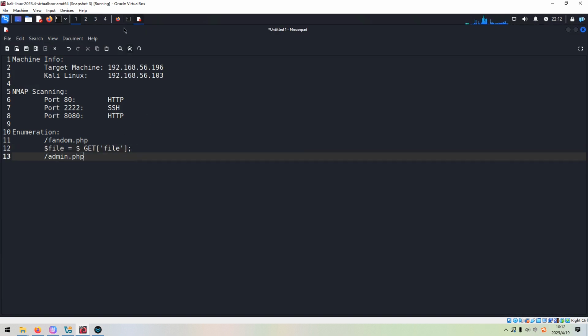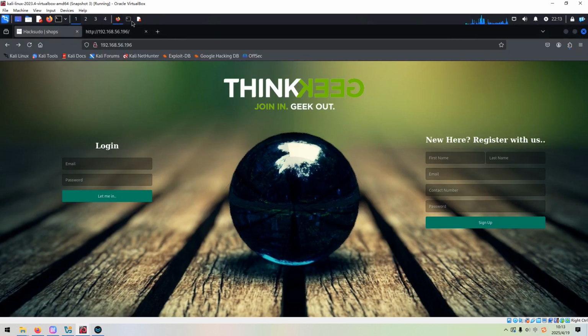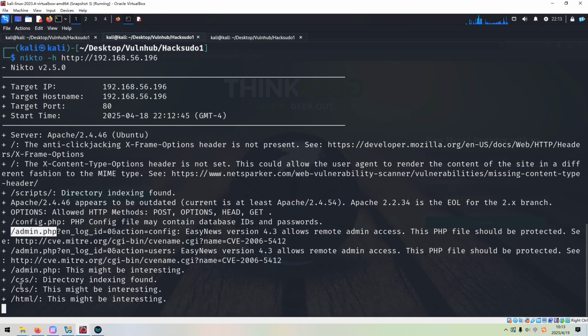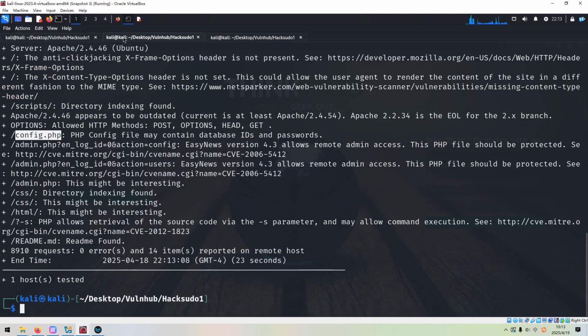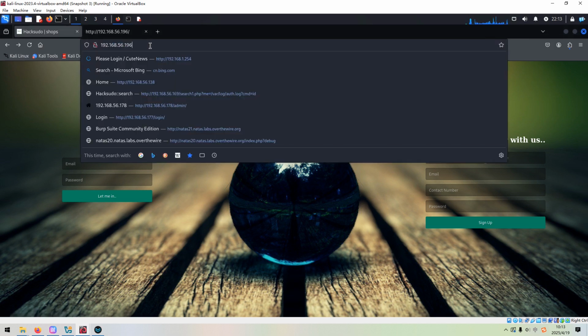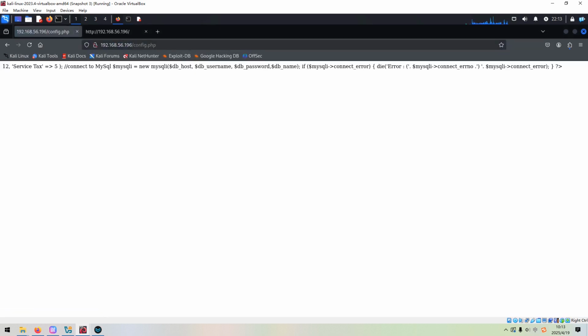Great. So now, also, I think CSS, HTML, config. So how about this file? We can copy and access this configuration file.